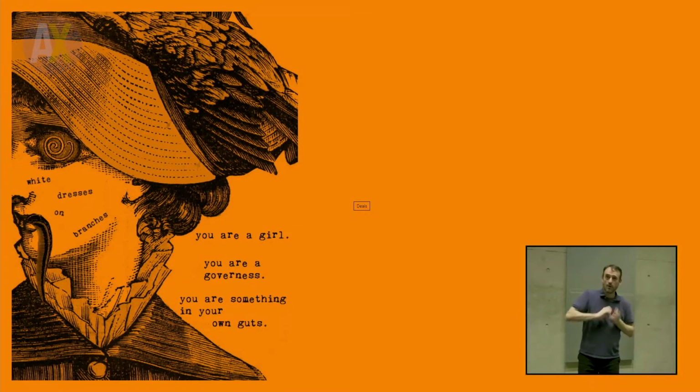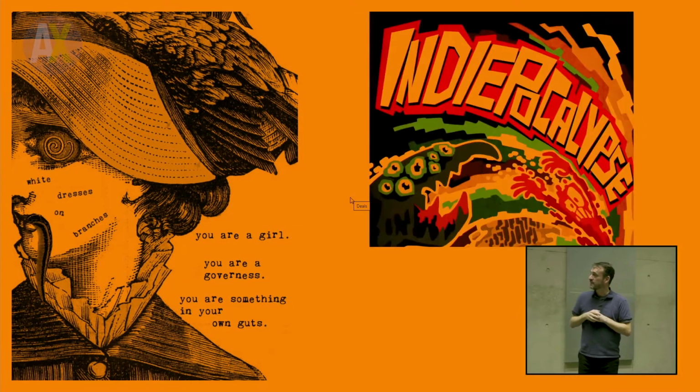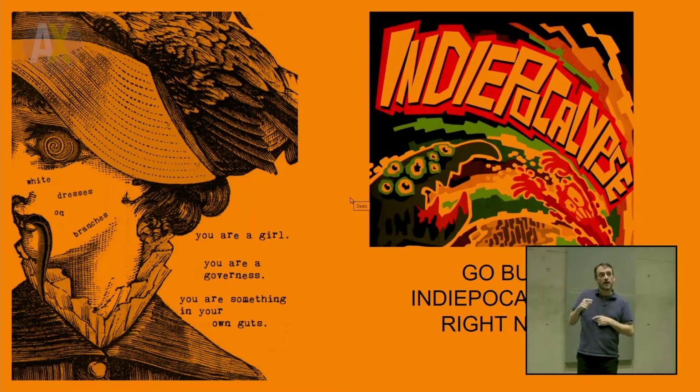So in case you haven't noticed, when it comes to art, I'm a pretty sentimental person. So I took the only real course of action available to me at this time, and I made those feelings into a weird little video game. So White Dresses on Branches is made in Twine and was featured in Indiepocalypse in January 2021. Buy Indiepocalypse, it's fantastic, everyone buy Indiepocalypse.